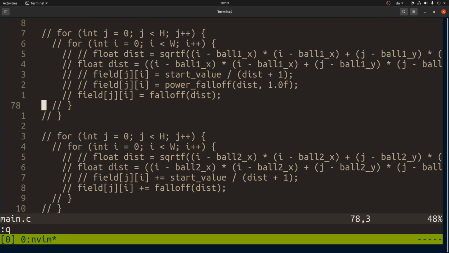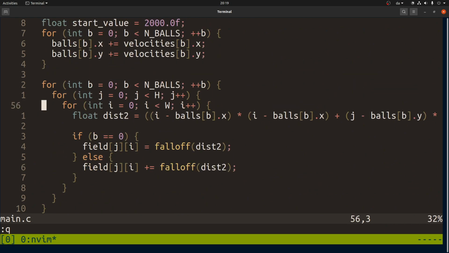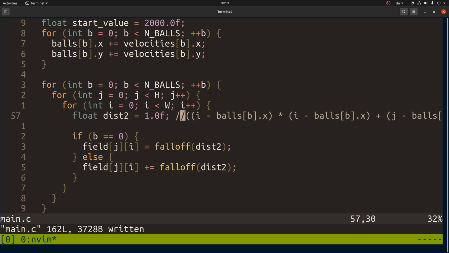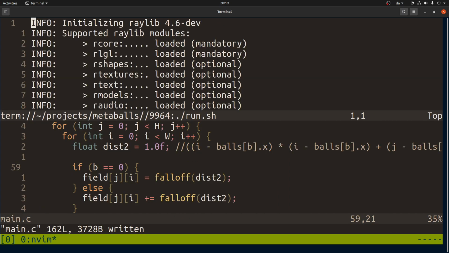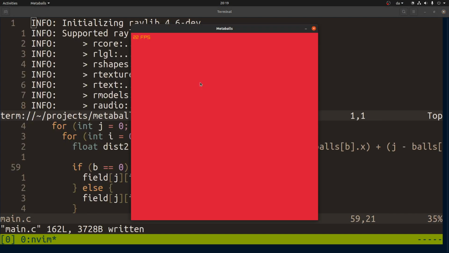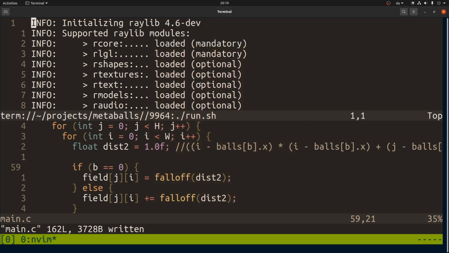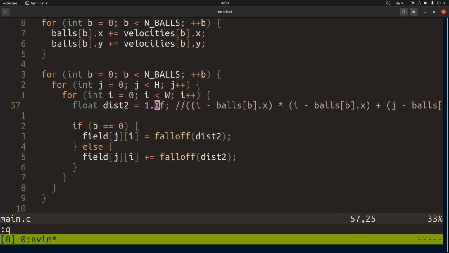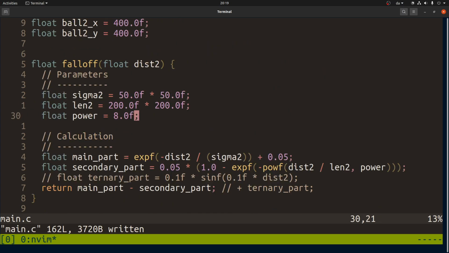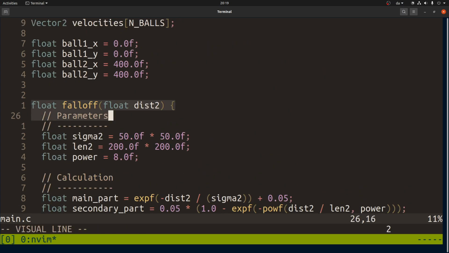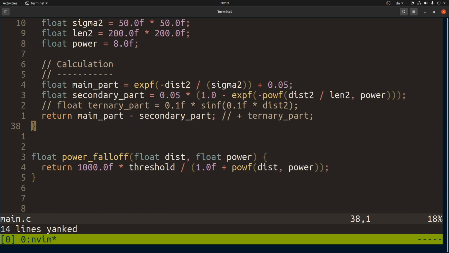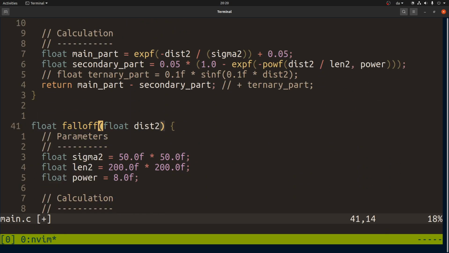So how can we fix that? It's clearly... Let's see if it's in the distance calculation or in the fall off. Yeah, so it's not the distance. The fall off uses exponential functions, so that's probably not good.